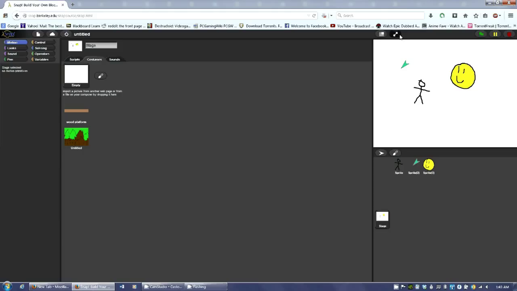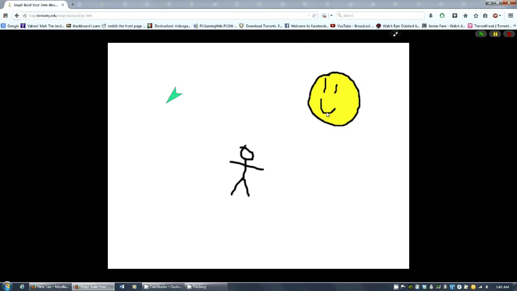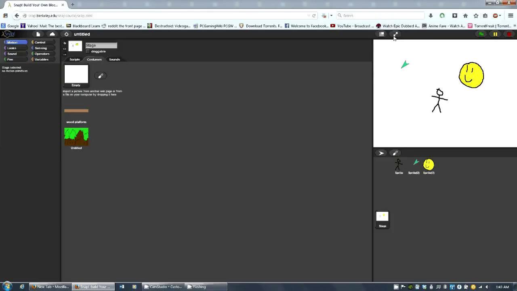And if you click the two arrows, that will maximize where your program will run. And once again, just click on it again to bring it back to normal size. So I do believe that does it for a brief little overview.